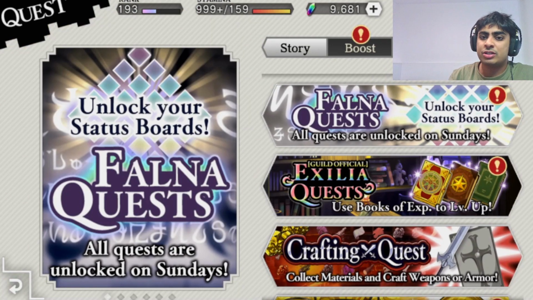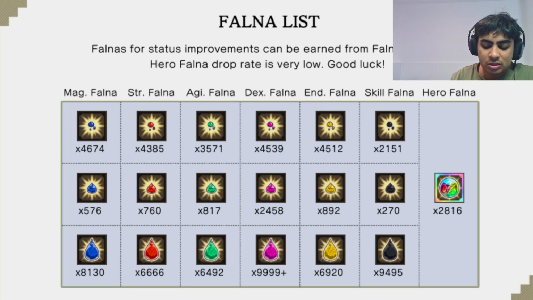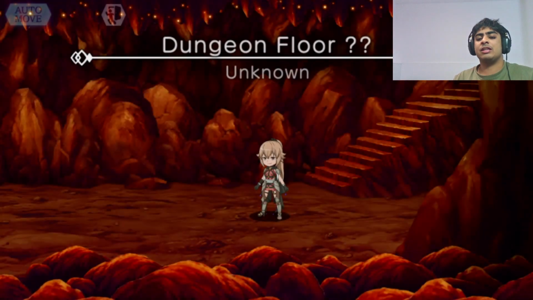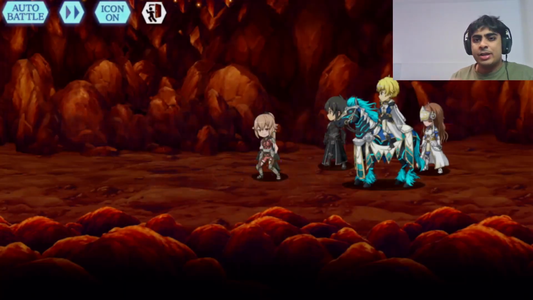main daily, which is clearing out the Falna and Exilia quests. Now this is very simple. I just do one of these stages. I just tend to have a look and see which one I need the most. Like in this case, I definitely need more agility Falna, so I'll do agility Falna right now. We'll take the light team for now, just to make things faster. But I tend to just look at what Falna I need, and then just go there.